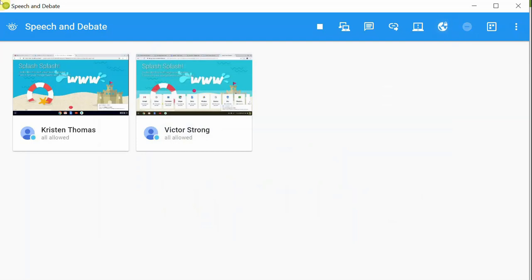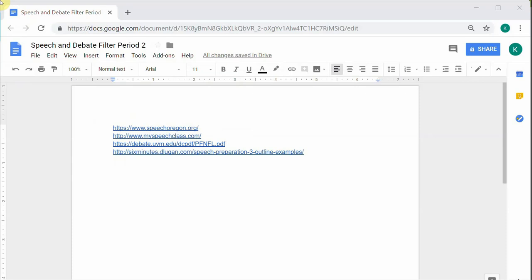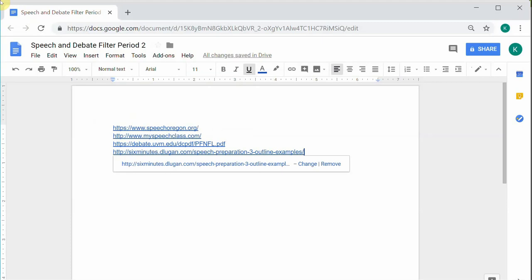One important question I would like to answer today is how to create a personalized web filter. This requires one extra step, but once the filter has been generated and saved to Vision, it can be accessed at any time. I think the easiest way to create a filter is in Google Docs. This allows you to save the list on your drive, share it with teachers, and update it or reload it as necessary.